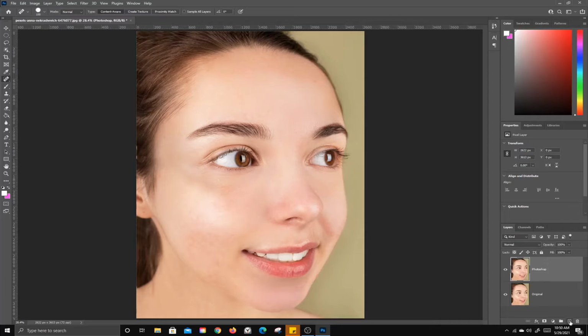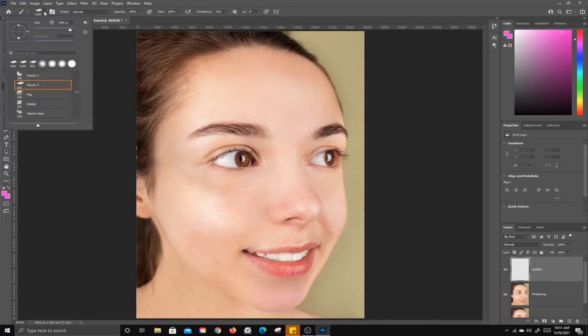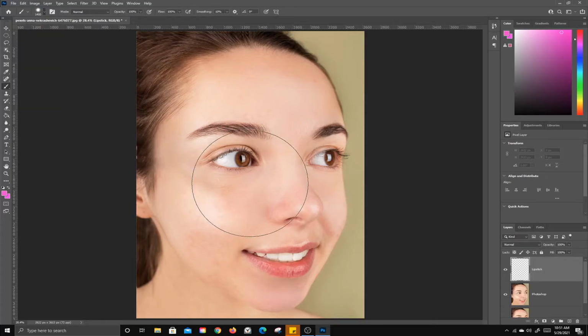So if I go ahead and add a new layer, and there's lots of different ways you can do this, but we're going to give her some lipstick. So I'm going to pick a color for her lipstick. Let's take something like that. I'm going to take my paintbrush and grab a brush, and that's obviously not what we want. As a quick shortcut, if you don't already know this, in addition to the bracket keys, you can change the hardness or softness as well as the size of the brush. If you hold down Alt and Control on a PC and then right click, you can drag it. If you drag down, that changes the hardness of the brush. If you go right and left, that's the size of the brush.